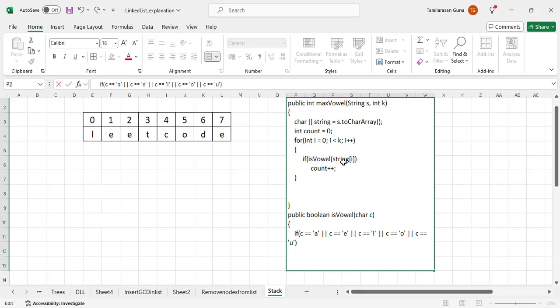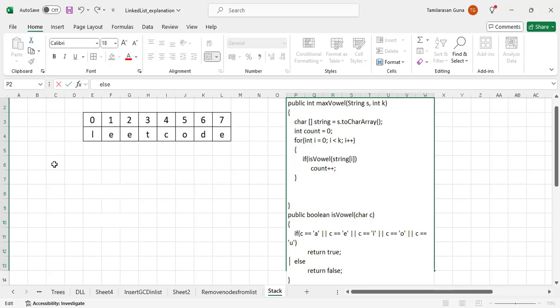If it satisfies any one condition, then I have to return true, else I have to return false. Okay, so this is the method to check whether the given character is a vowel or not.